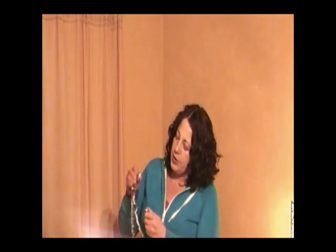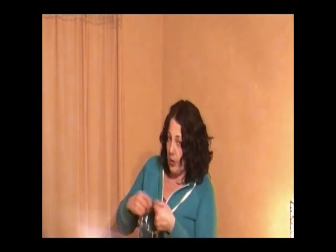This is the prong collar. It is made up of individual links. You can add links to it if you need to, or take links away. The way that you get it on, I'm going to put the two prongs through the two little holes here. You can put your thumb on the horseshoe shape, squeeze the two prongs together, and slide them in like that. Make sure you get both of them in there. If you just get one through, it'll come apart. To take it apart, put your thumb on the little horseshoe shape again, squeeze together, and pull apart.